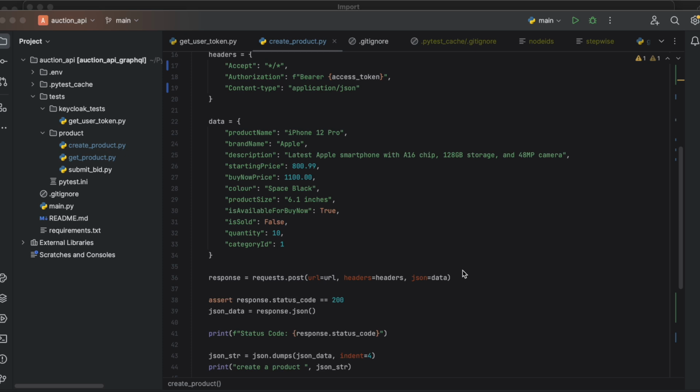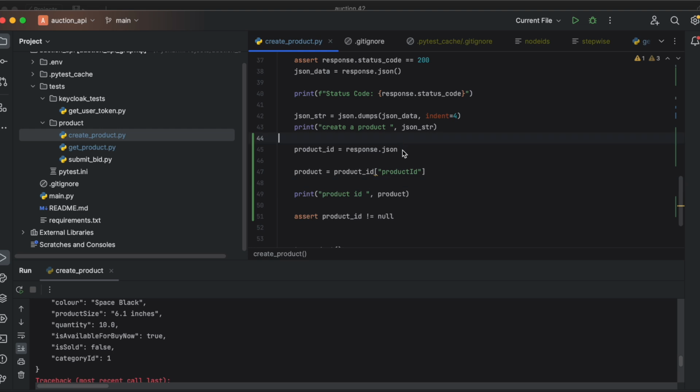So in this video we will continue where we left off in the last video. We were trying to save the product ID. Whenever we create a product, we want to save the product ID, and then we will also create the script for the create product category. So we write the code for creating the product category in this video. Stay tuned.